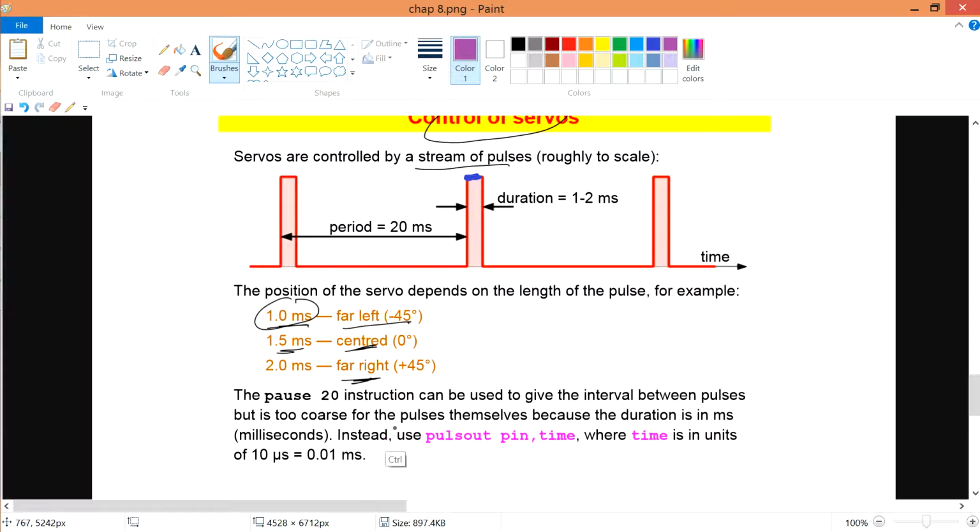Over here the pulse 20 instruction is talking about 20 milliseconds. So one instruction is 1 millisecond. For some reason he said it's two calls for the pulse length over here. 1 to 2 milliseconds is still quite slow, so if they want it to be faster, then I think you will require microseconds.